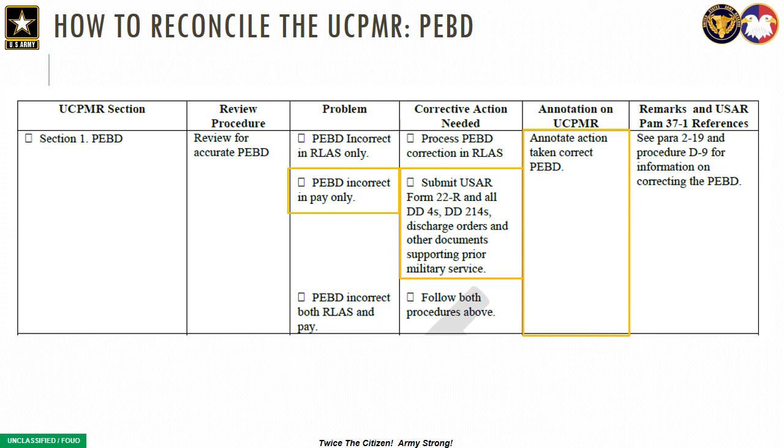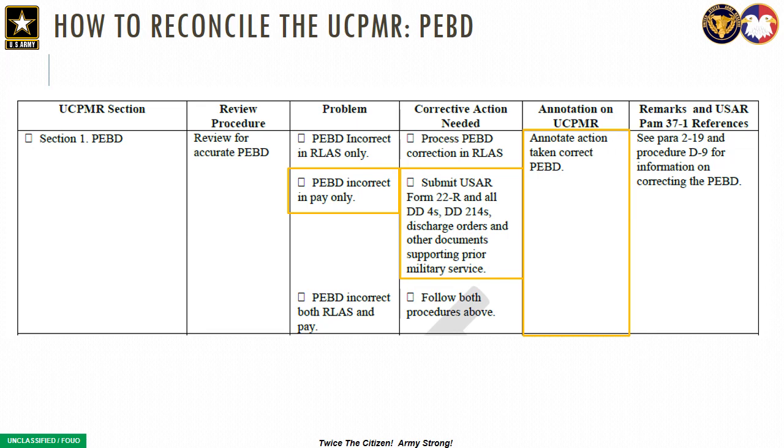Utilizing the checklist, you must identify the problem. In the example, we determined the pay entry basic date was correct in personnel. Therefore, the problem is pay entry basic date incorrect in pay only.